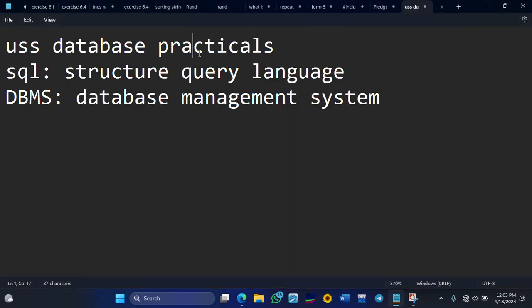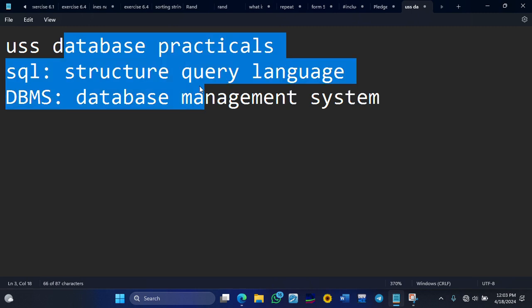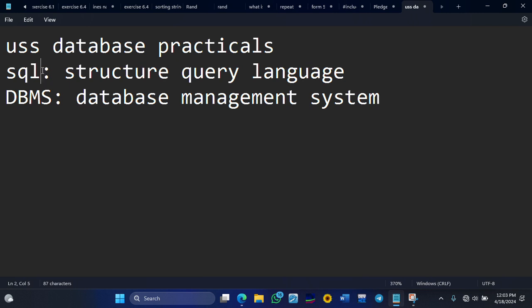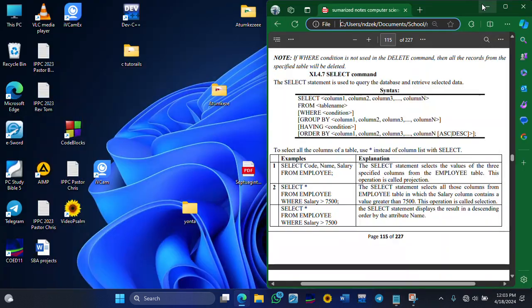Yeah, so we are learning databases now, right? The practical part of it. We're going to use SQL, which is Structured Query Language. To begin with, I'm going to show you how we use Microsoft Access. I'm going to show you how to do it the ICT way, and then I'm going to convert the very principle to the computer science SQL format.